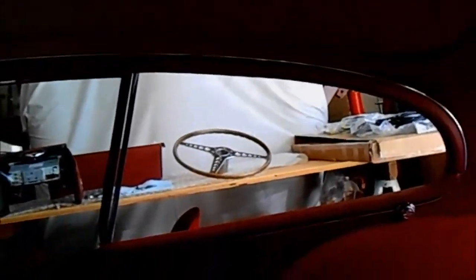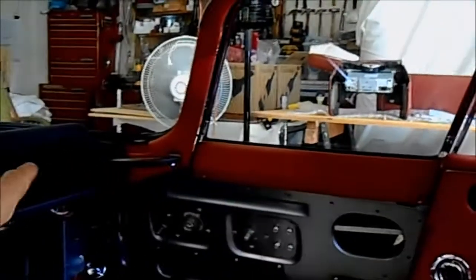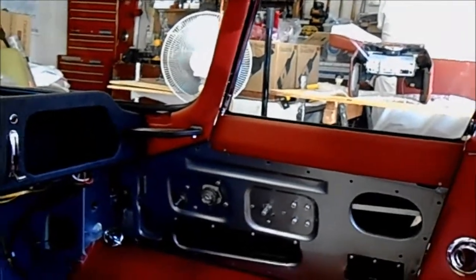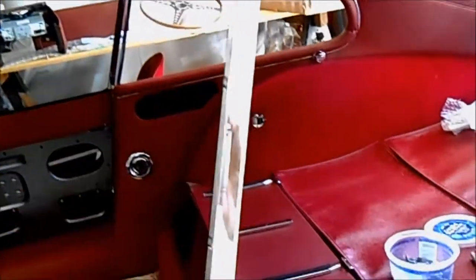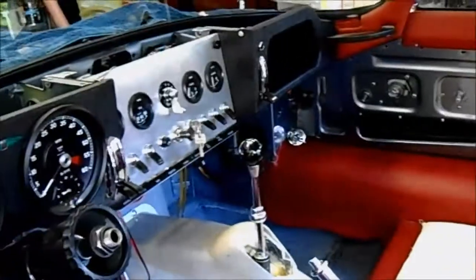Crash rails — or in Jaguar terms, called cant rails. I tightened up the grab handle and put the bracket on because the cant rail had to go in first. A lot of 'got to do this before you can do that' kind of thing. Getting all that stuff in basically took me all day. I also had to take these chrome uprights off in order to put the rain gutter in, because it didn't quite fit with the chrome in the way.